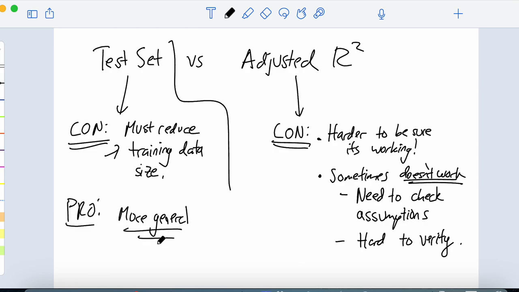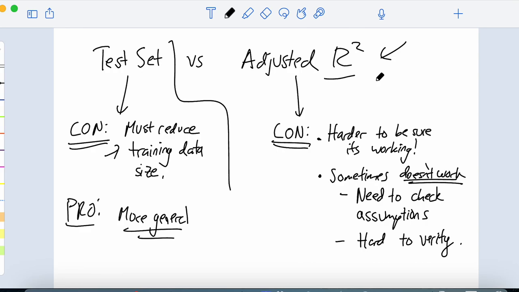And I'll give you one specific example with these adjusted R squared things. If you start doing neural networks or these modern things that have billions and billions of parameters, these adjusted R squared scores don't work at all. So for example, they say every parameter you add you should be subtracting from the R squared. But neural networks are built in this very different regime where things are extremely over-parameterized. You have a billion parameters, and each parameter doesn't matter very much. And in those regimes, this adjusted R squared is just not right. You would get a negative R squared value if you're doing these things.